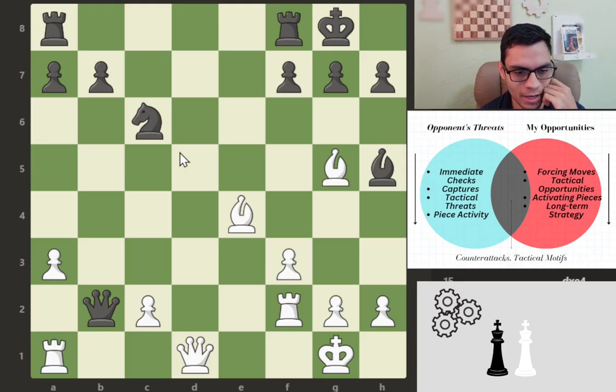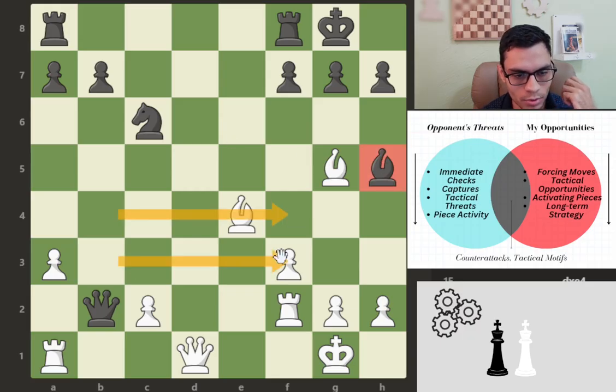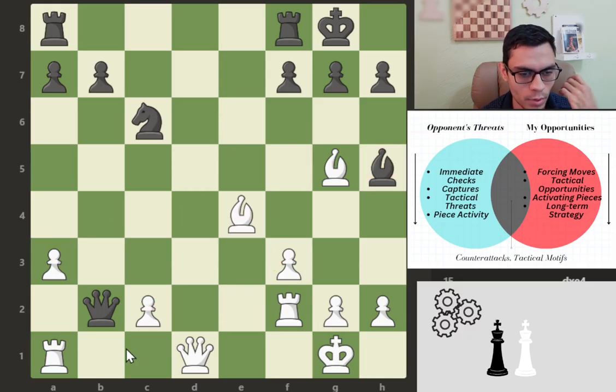We have many different options. I think something important is to recognize when you have multiple options and choose the one you feel comfortable with and spend more time in critical moments. This is not really a critical moment as there are many pieces on the board and there are some threats, I guess, but you are not really worried because none of black's pieces are coming to your side right away, except for the queen. And maybe you can create some threats.